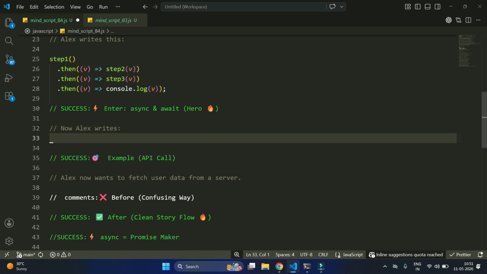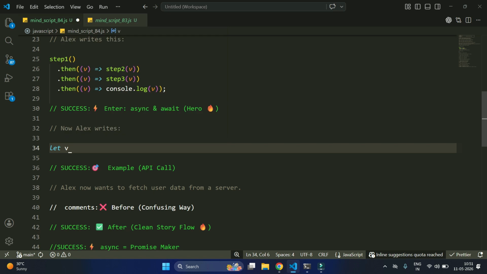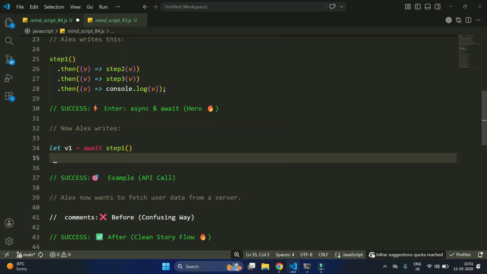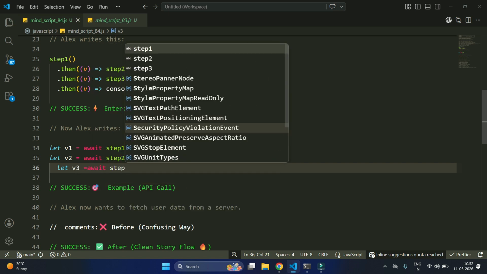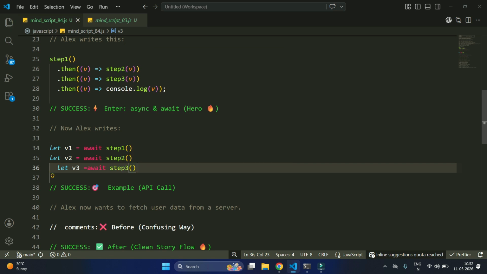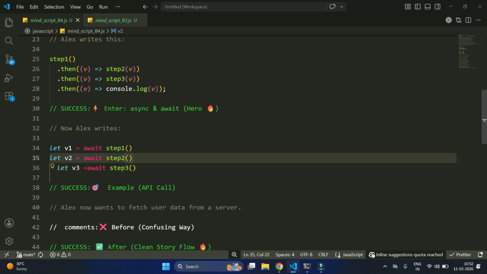This is a simple way to write the above code like this: let b1 is equal to await step 1, then let b2 is equal to await step 2, then let b3 is equal to await step 3, and then you pass b1, b2, b3.